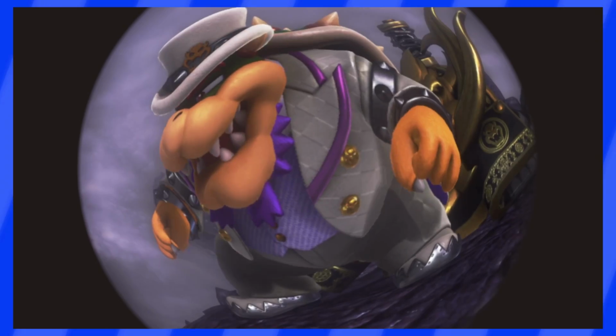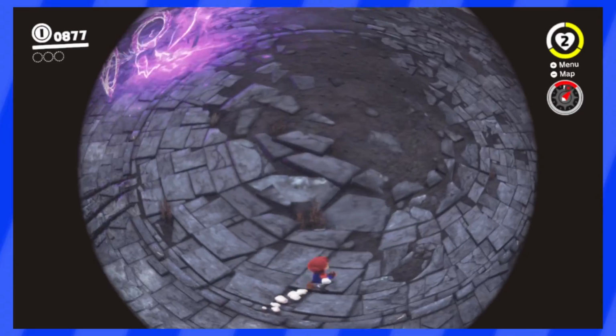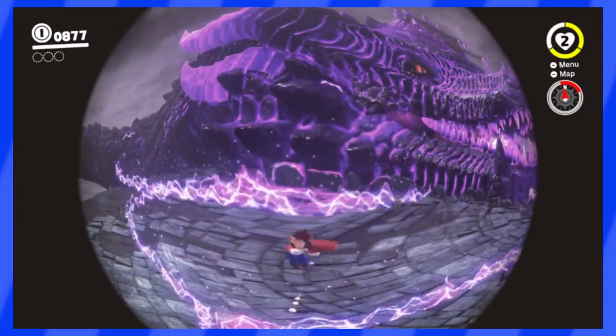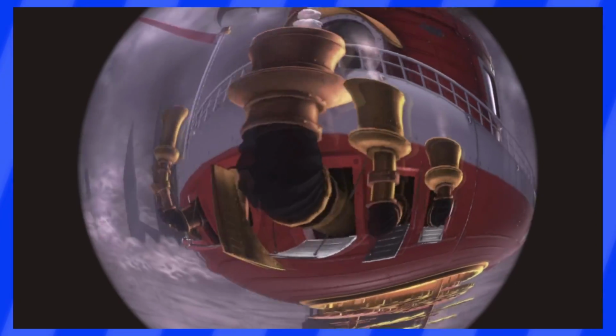Sadly, Bowser had a big anime dragon and decided to ruin the Odyssey yet again, forcing me to 1v1 this anime dragon. But thankfully, it's still pretty easy to dodge his electric attacks, despite the horrible filter, and I was soon back on my way to the Bowser Kingdom.